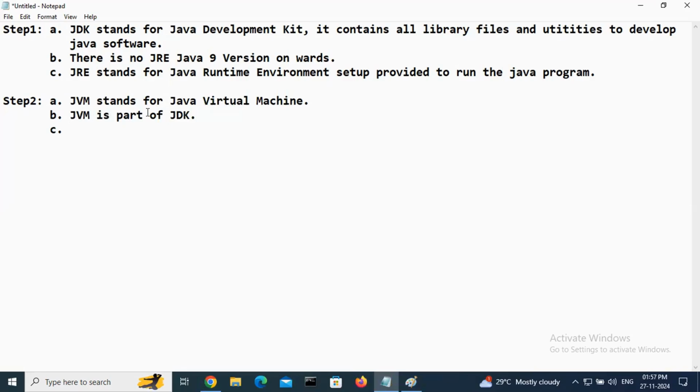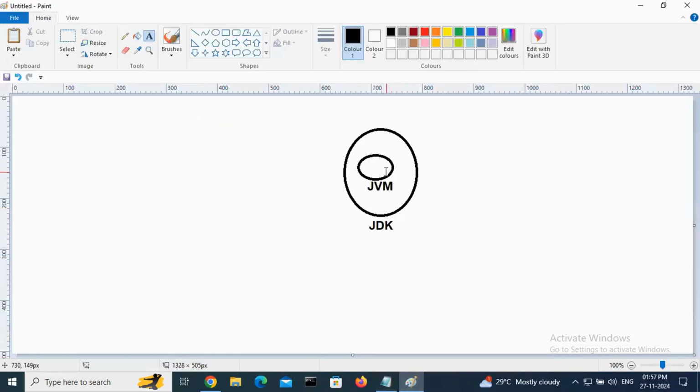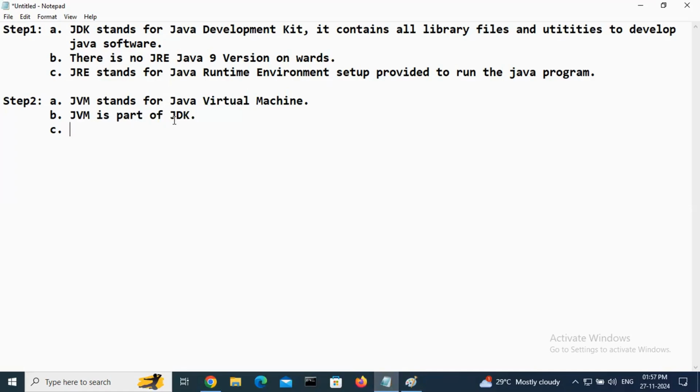Inside the JDK, the JVM is there. So JVM is part of JDK, right? JVM is a process based virtual machine.